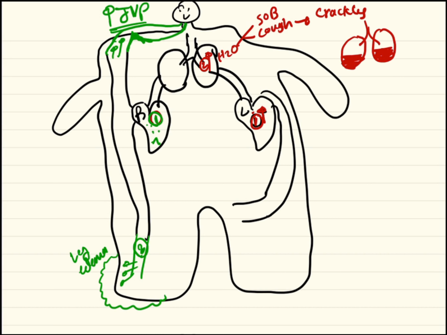This is when you are standing. When you're lying down, it's gonna be like this. So the fluid, how is it gonna be? It's gonna be like that. So it's gonna occupy more space. So what do you think is gonna happen to these patients?